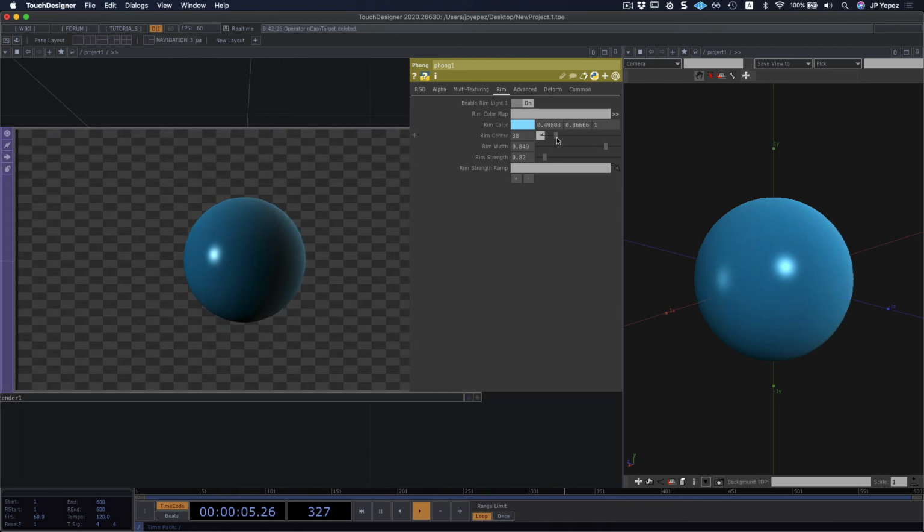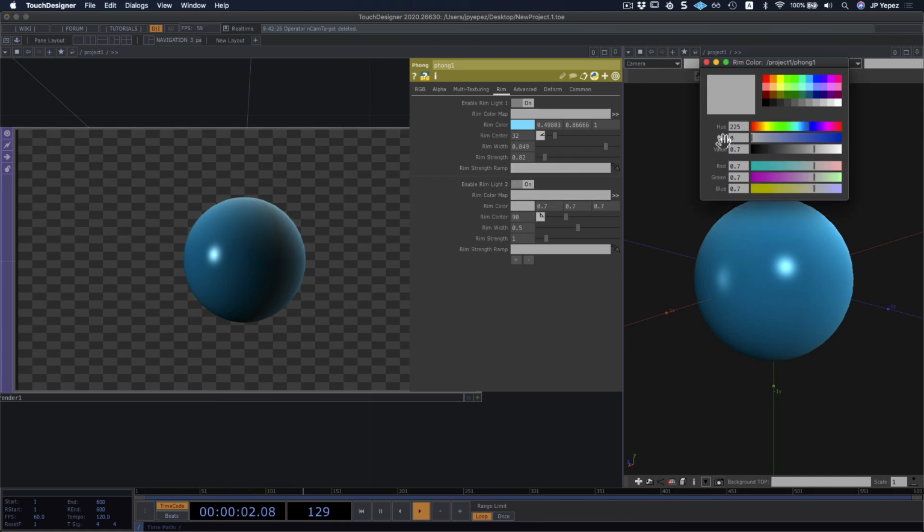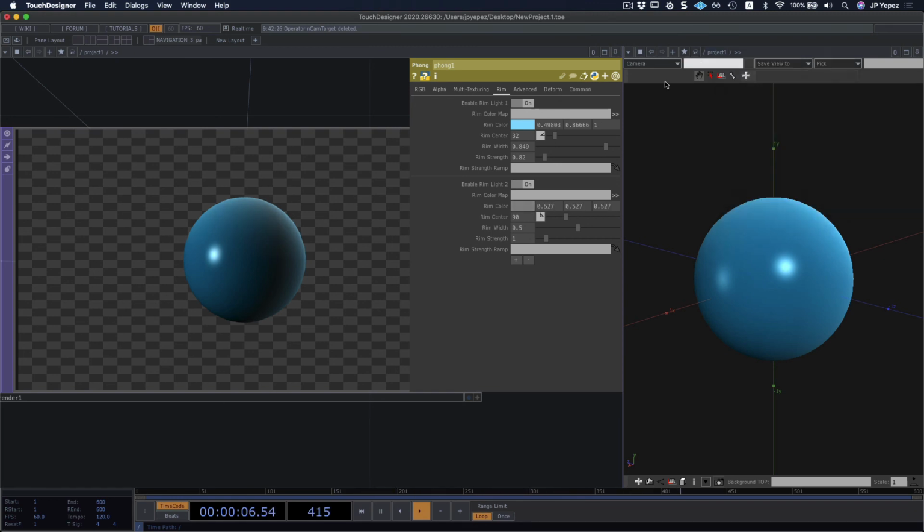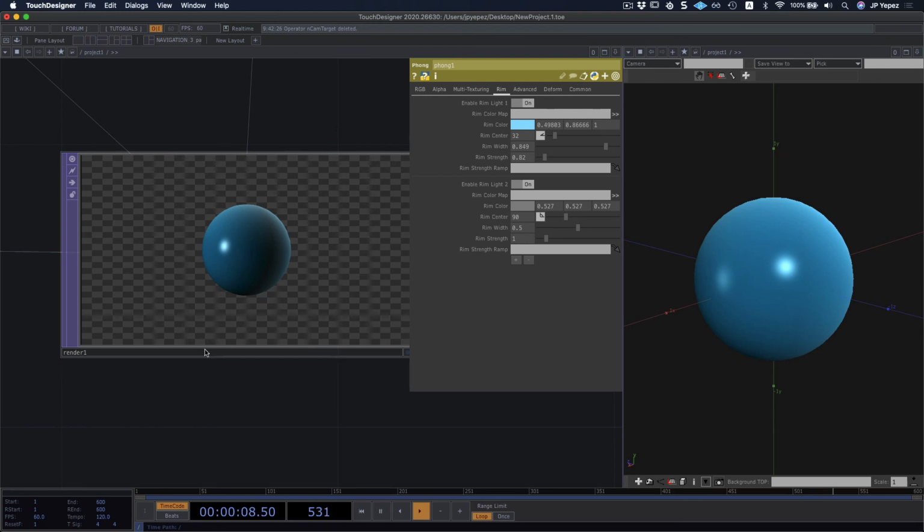Maybe a bit, there we go. On the opposite side. Gives it a bit of a glow, which is fun to work with. You can add another rim light, so you can have this, well, maybe a bit too bright, but it kind of gives my sphere a bit more of a complicated look, like if I had multiple lights, or you can see that we are getting a more realistic type of thing.